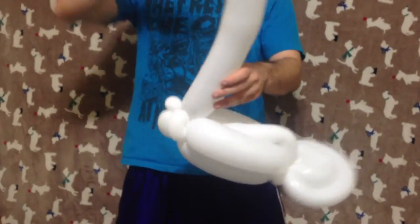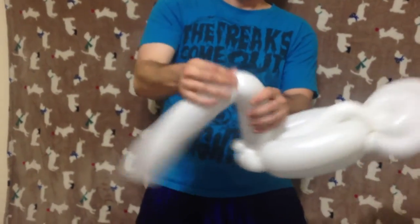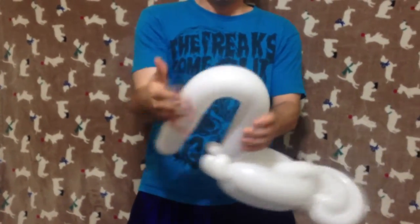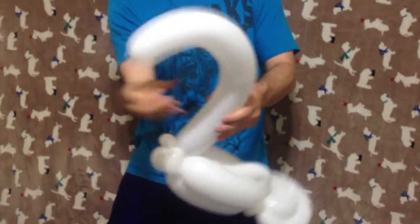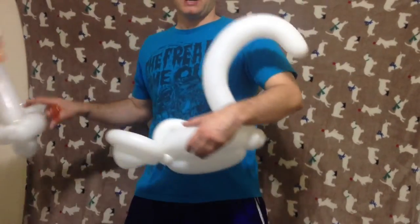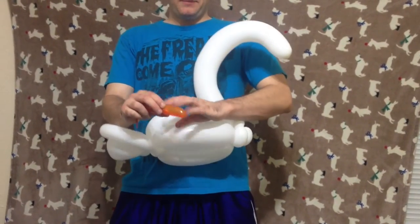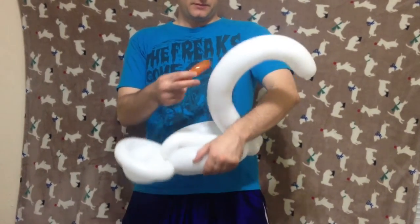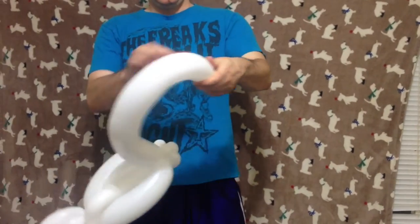Now it's just time to shape that neck, and all that will be left are the details. It's difficult to twist and shape a 350, but I found a little bit of a trick — you pinch it and pull it and just create the neck shape like that. To add the beak, it's not too difficult. You just grab a scrap of orange 160 and make about a four-finger beak. It's a little difficult to get perfect because there's not a ton of detail, but it's extra than it was.